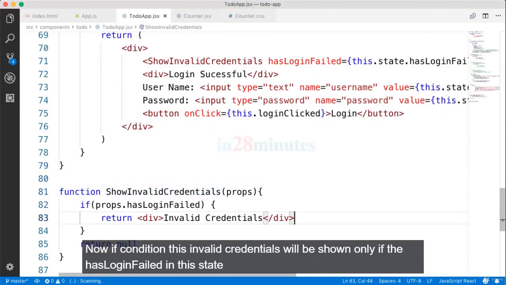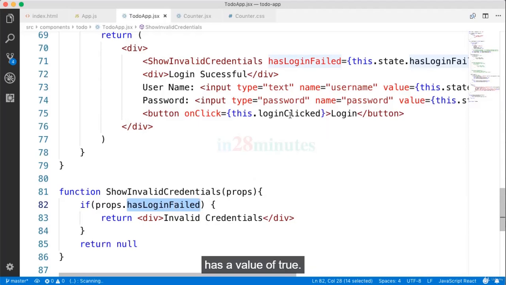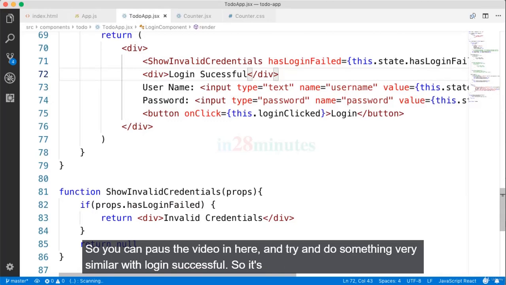This invalid credentials will be shown only if the hasLoginFailed in this state has a value of true. So you can pause the video in here and try and do something very similar with login successful.